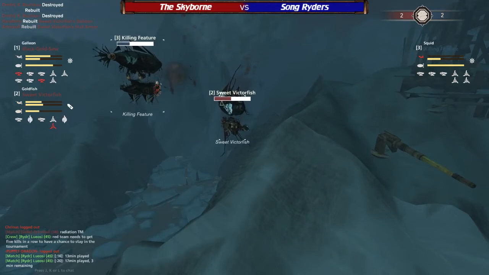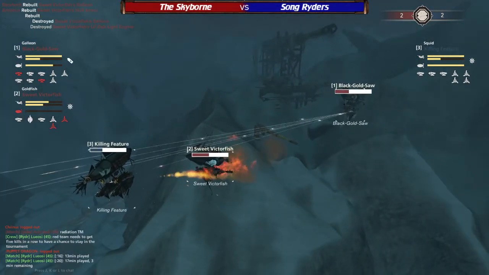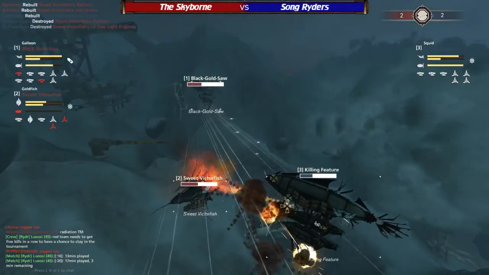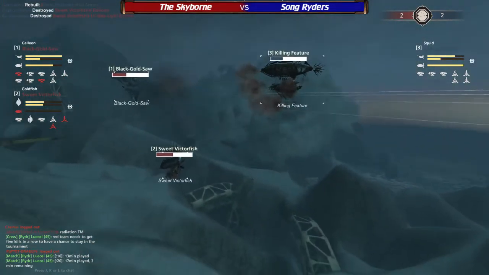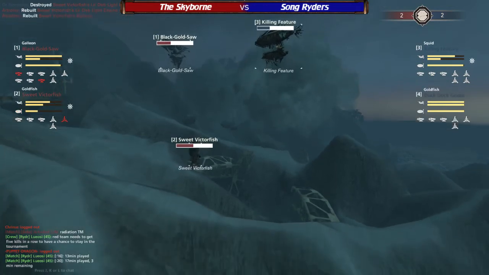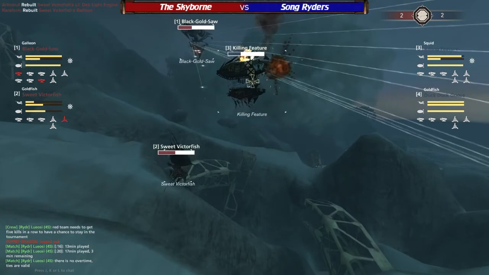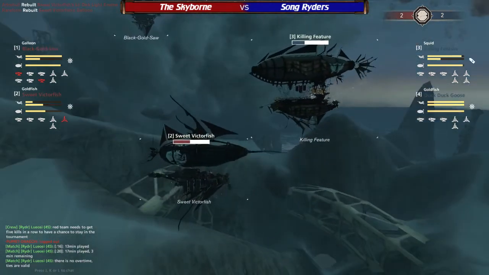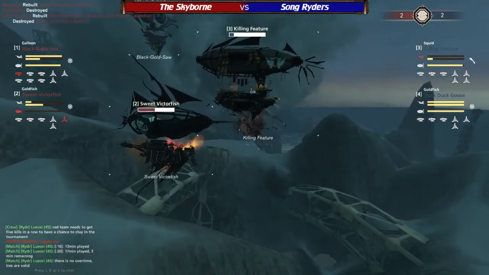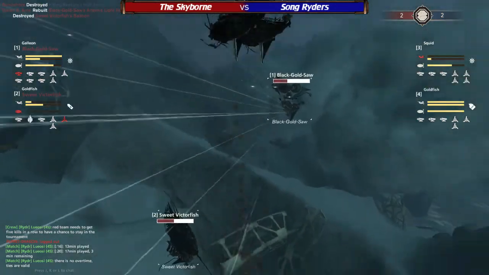But I don't think the Killing Feature, with the guns they've decided to employ, is going to be able to get a fast enough kill. Hwachas are going to come out, forcing the Killing Feature back, zoning them out. Well, they might have a small window of opportunity here to kill this red goldfish if they can land a solid ram, knock out their balloon. Balloon is out on the Victor Fish.